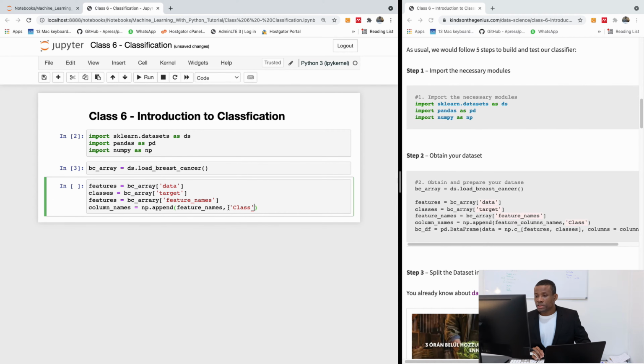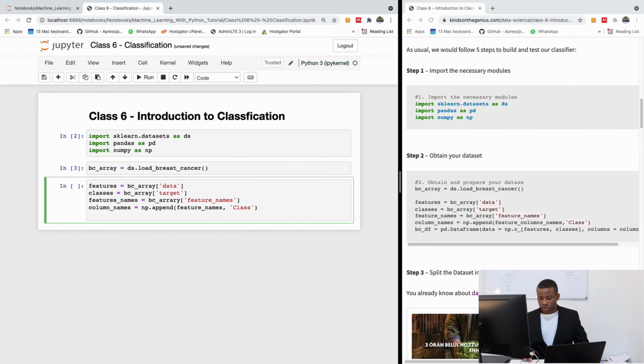Column names is all the columns. Feature names is the column names for all the features. We're appending the class as a string, adding it as a feature to the existing feature names.